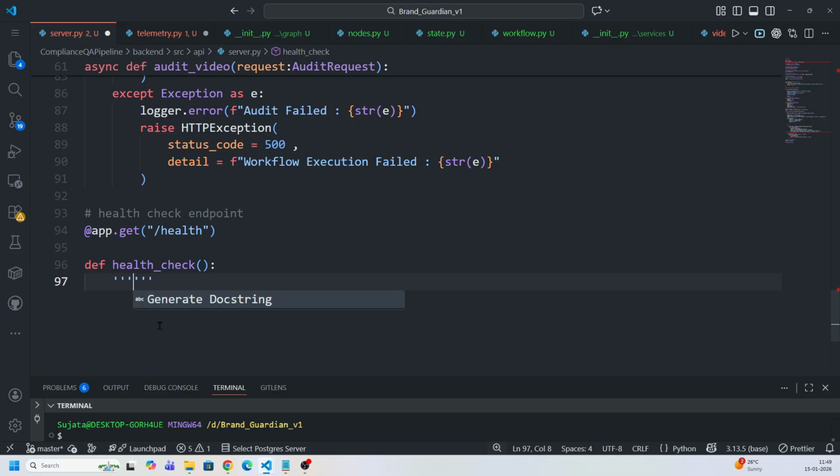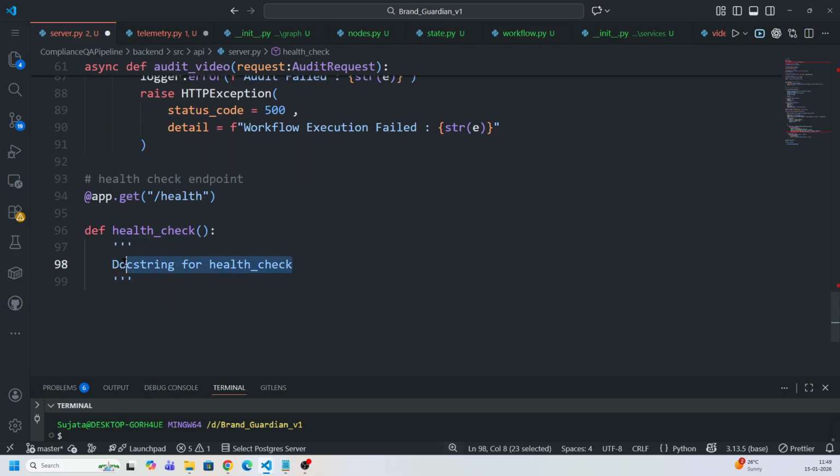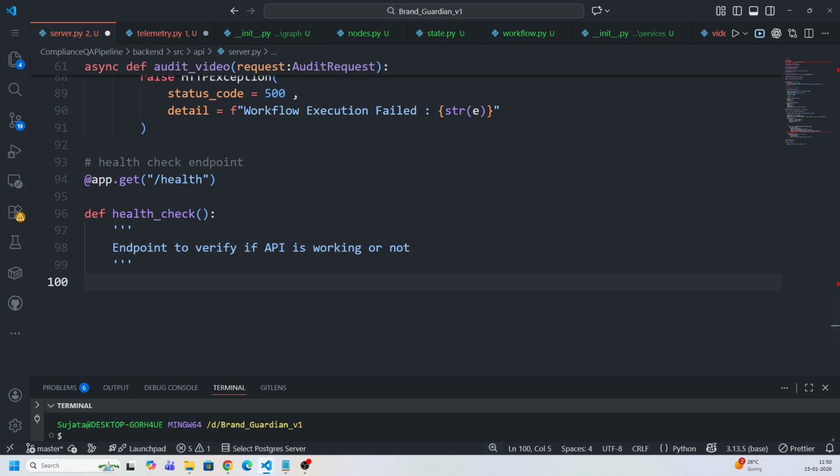This is a simple endpoint to verify if the API is working or not. Should we pass anything more?